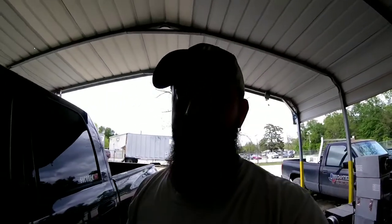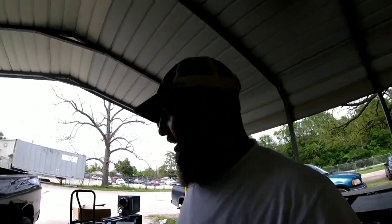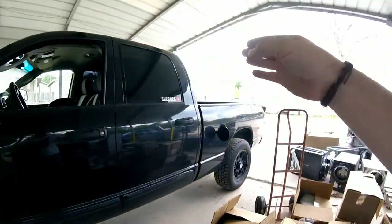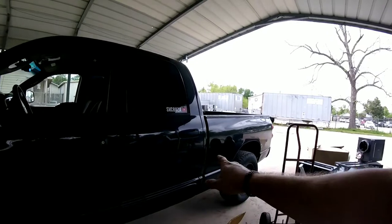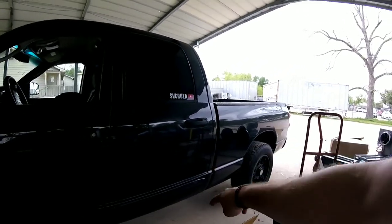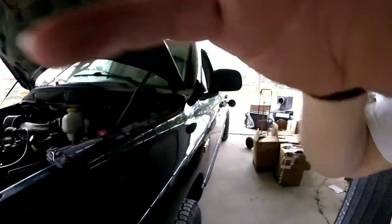I've had to do that before and it was not fun. I've got enough ground clearance because the truck has a high stance, so I'm going to be taking the two straps down below and some other things. So let's go change clothes and then I'll get right into it.